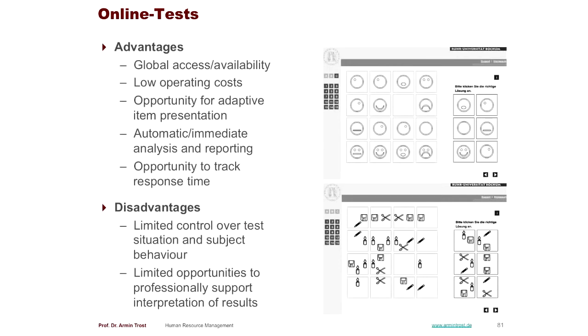So, I mean, this is great, and there are a lot of advantages. I don't have to tell you about these advantages in more detail. It's clear. Everything which is online is globally accessible, not in North Korea, but in the rest of the world. Low operation costs. It costs nearly nothing just to operate an online test. You just send the link, the person does the test, and the results are analyzed and calculated automatically. Even more, you can track the response time, whatever you can tell from this. Does somebody answer the task very fast or slowly, whatever that means. But you can do this. The second point I'm going to explain in a minute. That is to me the most important point.